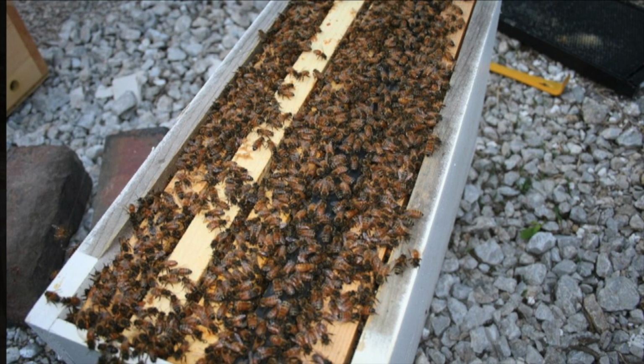Of course, if you're dealing with a nucleus hive, which is, if you don't know, 4 or 5 frames from an overwintered colony, and the queen is already established. She has been laying for a little while, and those frames have various amounts of brood in them, eggs, larvae, pupa, some honey, some pollen. So you're getting 5 frames of a hive that's already running. No introduction of a queen. She's already in there laying.